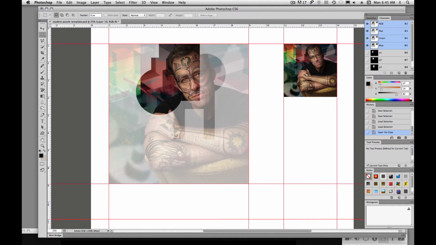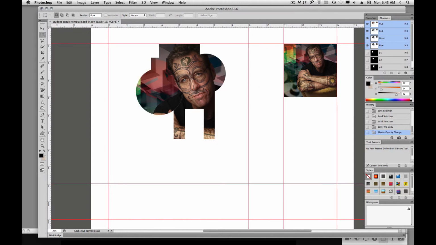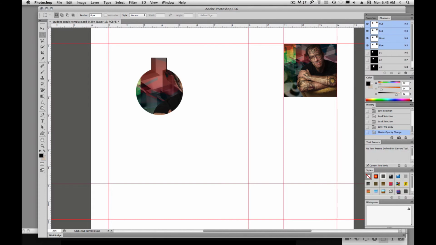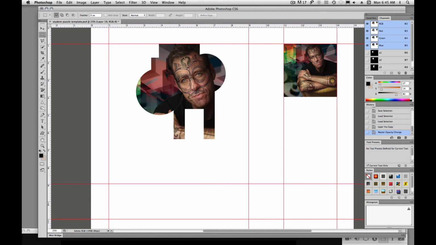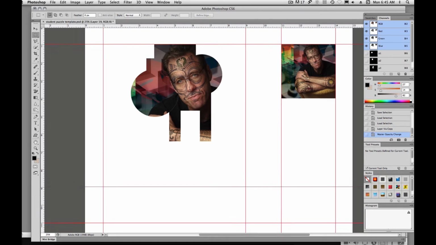We'll bump that up into a new layer by Command J, and there's our 3 pieces: puzzle piece 1, puzzle piece 2, and puzzle piece 3. And you see how they all go right together.